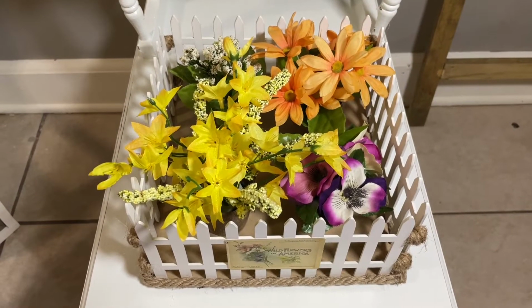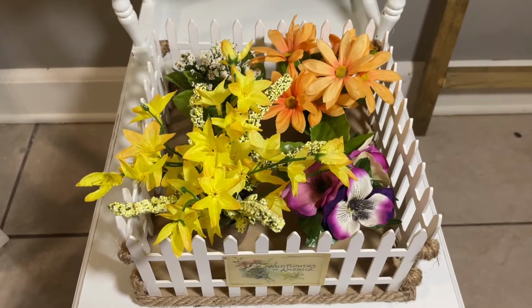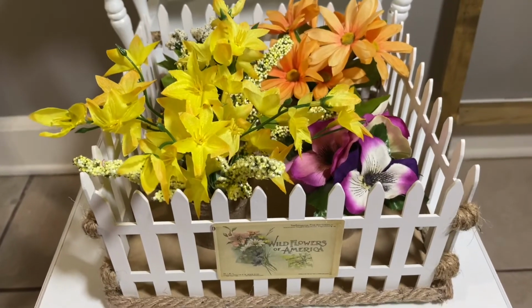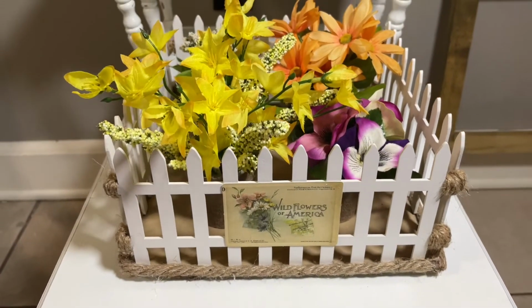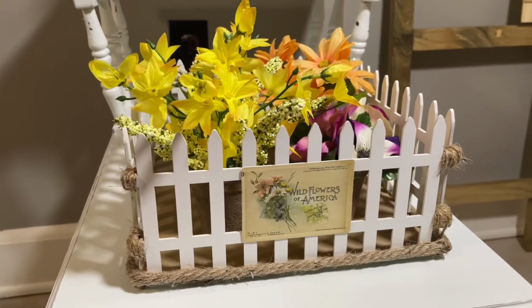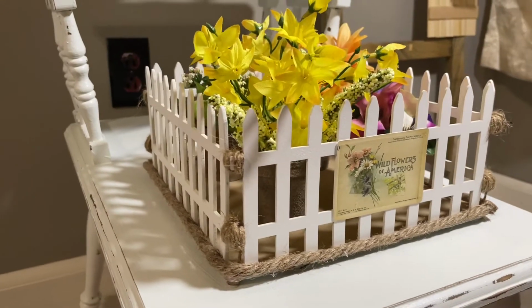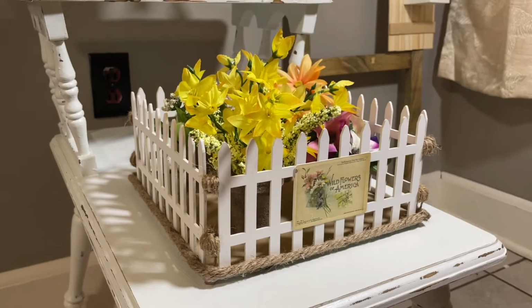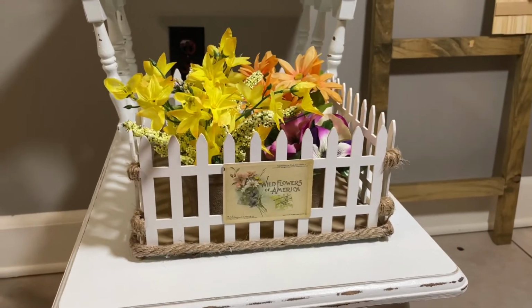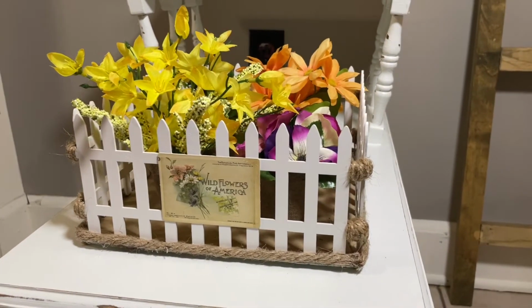And you guys, this is absolutely beautiful and I am obsessed. I am absolutely loving it. I think it is so pretty. I do have some Dollar Tree florals placed inside of the pots, but I really want to use this piece as an actual garden. So I am going to take these out and plant some actual flowers in their pots and place them in here. I think that would be super pretty. Let me know what you guys think. I am absolutely loving this one.